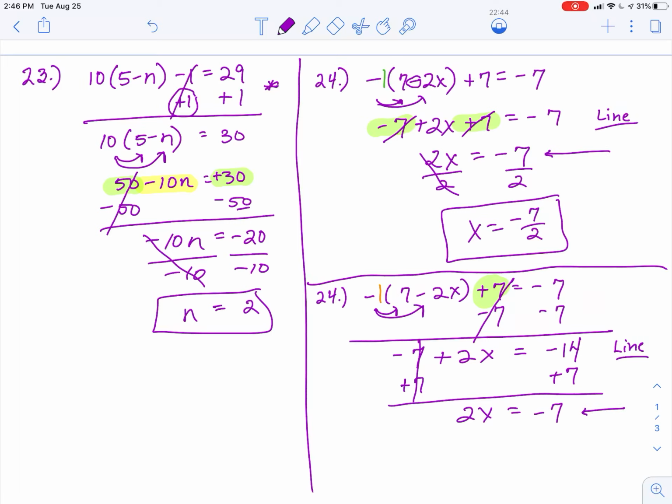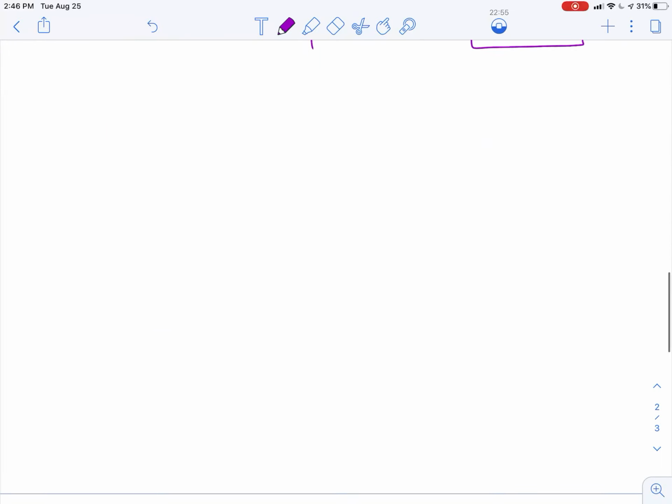Looks just like that. Now we finally reached a place where we're the same as we were up top. Same answer. Two different methods. They both work. It doesn't matter which way you go. Just be careful to watch your positive and negative signs. Okay, let's look at the next one, number 26.